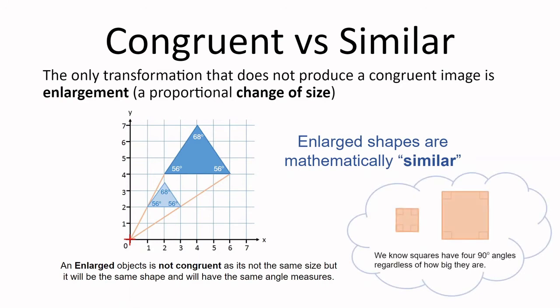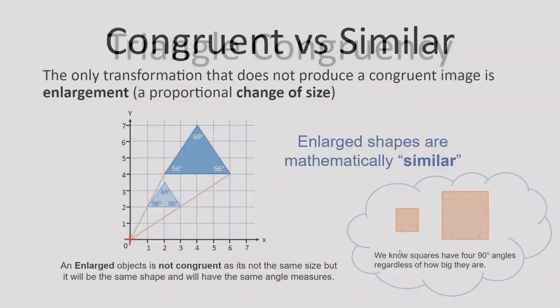This should be obvious when you look at two squares. We know that all squares have 90-degree angles. Both of these squares have 90-degree angles. However, this one's obviously much smaller than this one. We would never say that they are congruent to each other because they don't have the same size. But we're not talking about the congruency of squares in this lesson. We're just going to focus on triangle congruency because there are some specific rules about congruency that can only be applied to triangles.